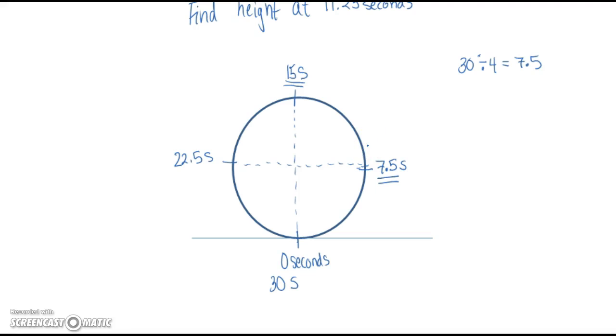And right now with these diameters, we've divided our circle into fourths, right? 30 divided by 4. If we were to divide these fourths in half again, we would have eighths. So let's figure out how many seconds we're traveling if we go around 1/8 of our wheel. So if we take 30 and divide it by 8, we get 3.75.